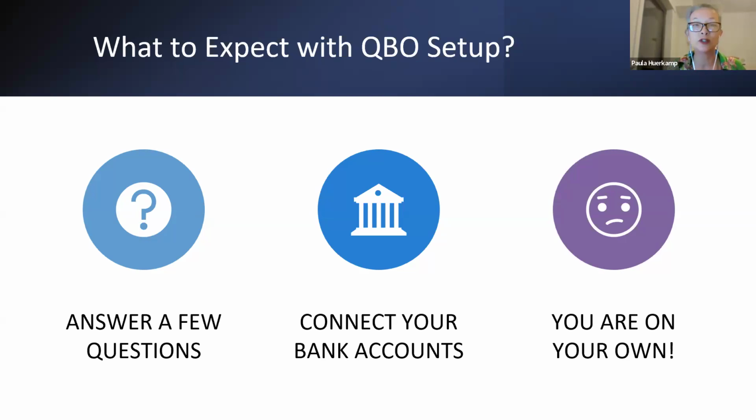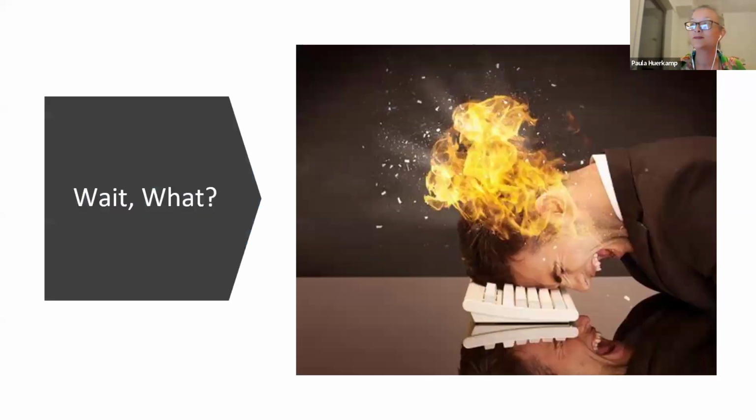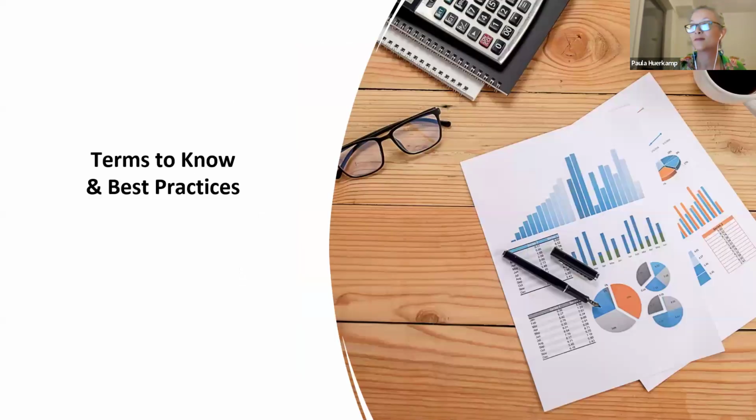And a lot of this is also applicable to other bookkeeping tools and software too. Because like I said, accounting rules don't really change. It's just the different software and the tools that you use to manage it. They're like, what? Yeah, they just leave me on my own. Like I said, hopefully with today's tips and tricks and definitions, that'll give you some more information. As well as if you run into any roadblocks, you'll know who to contact, whether it's QuickBooks directly or finding another source to get your answers.